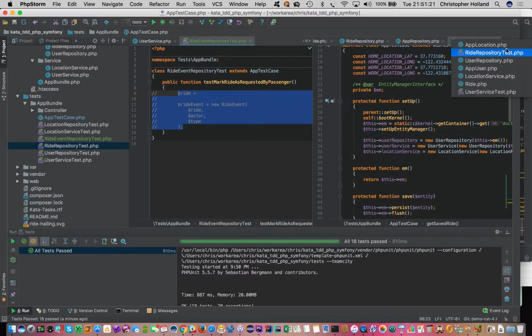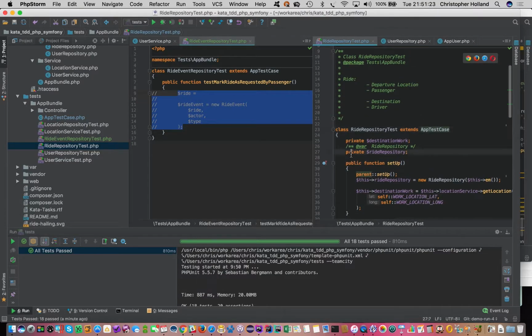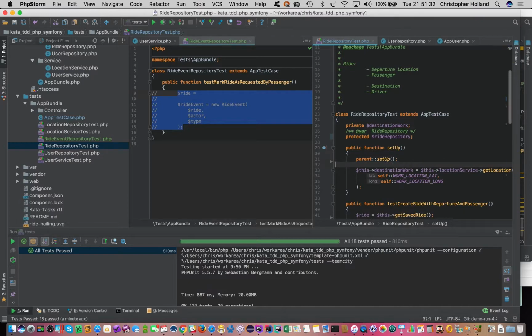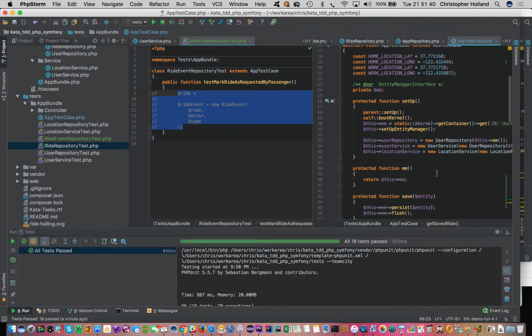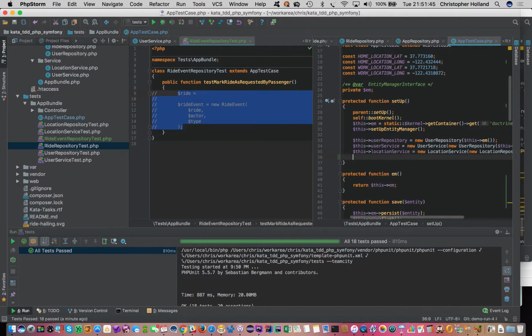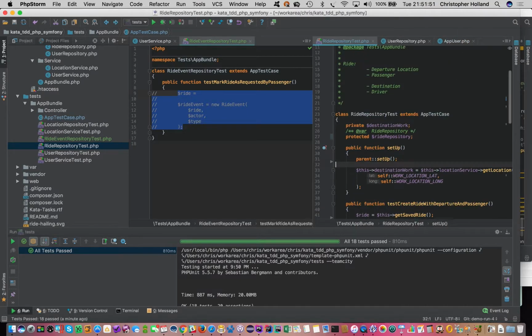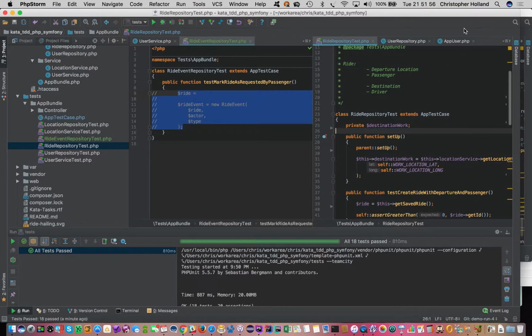So I'll make it protected and move it into my AppTestCase.